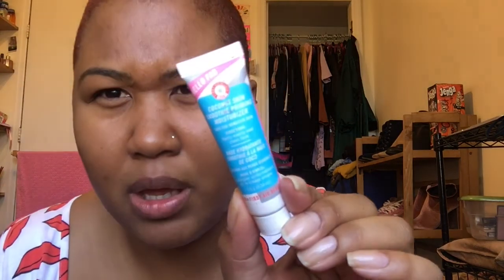Its purpose is not to be a primer, but I know that some people do use it as a primer. So when I do want to prime skin, I've got a ton, but I'm really going for a luminous skin. So I'm going to amp up the luminosity with this Coconut Skin Smooth Priming Moisturizer from Hello Fab. I like this a lot, and a little bit goes a long way.